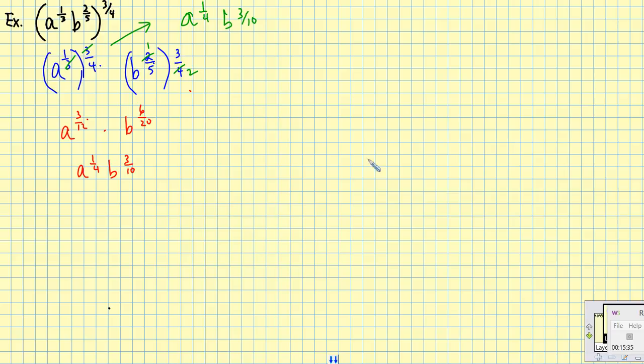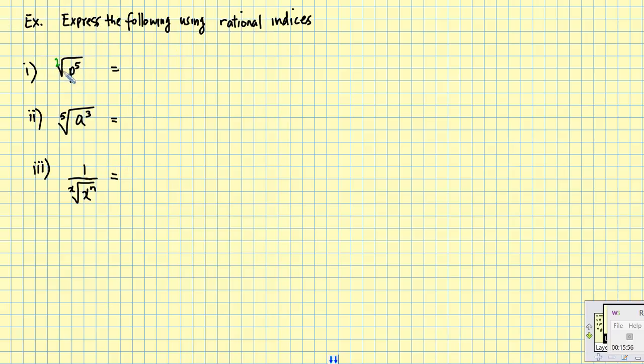Okay. Now, the next question here on page 9 says to express the following using rational indices. So what it's asking you to do is rewrite this back as an exponent. When there is nothing in the root sign, it automatically means that it is a root 2. So when I have something like root 4, that means I'm looking for the square root. What number multiplied by itself will give me 4? So here I have a 2 inserted in there, although it's not there. By default, we know that if there's nothing there, it means the square root.